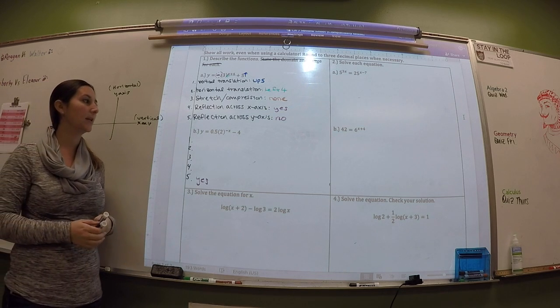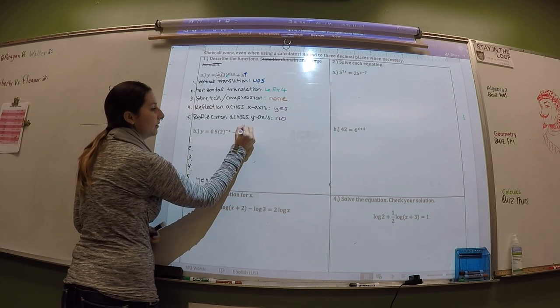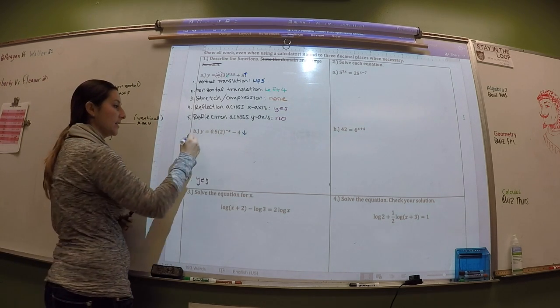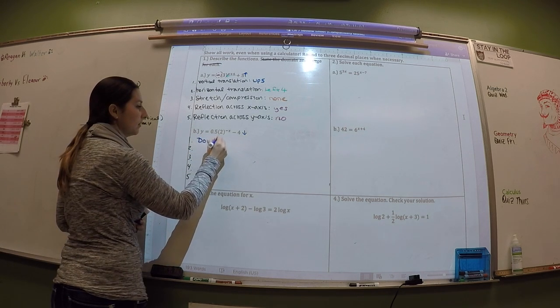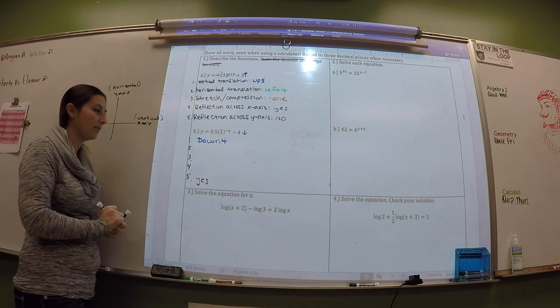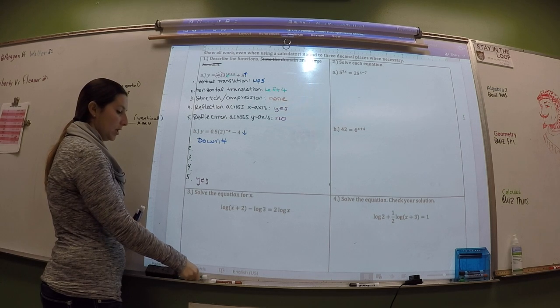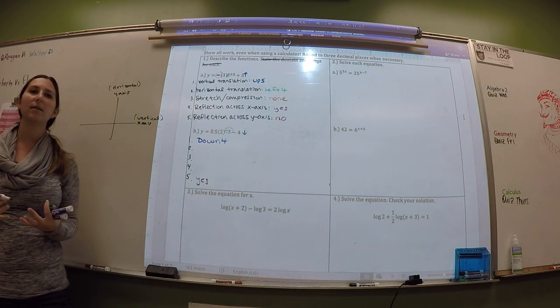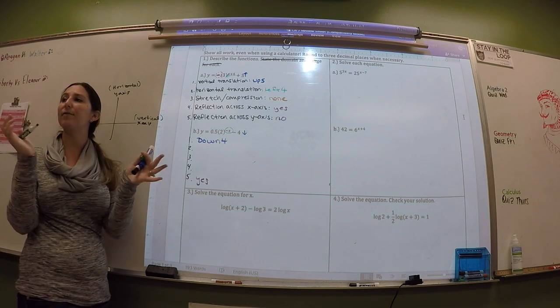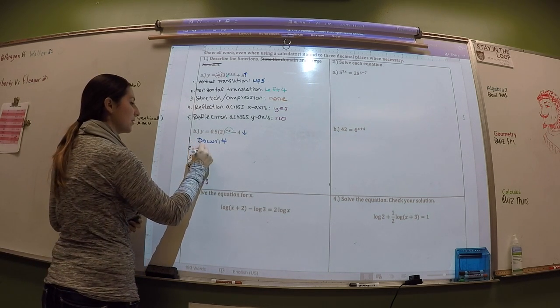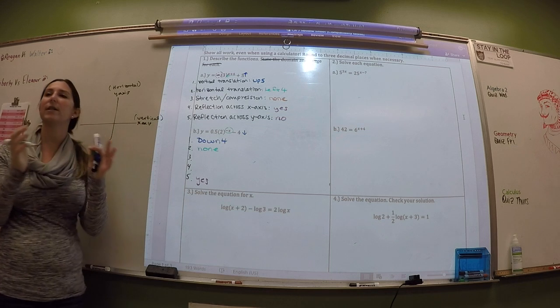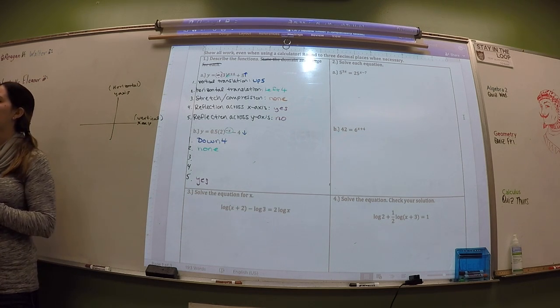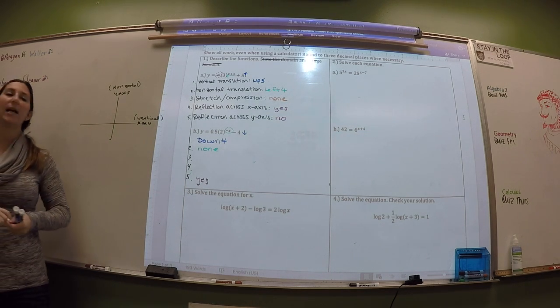So going back to this one, the 4, that's going to translate this down 4. So that's a vertical translation down 4. You see how there's no like numbers up here, it's just an X. So that means that it's not moving left or right at all. So there's no horizontal translations. So there's nothing being added or subtracted to the X.